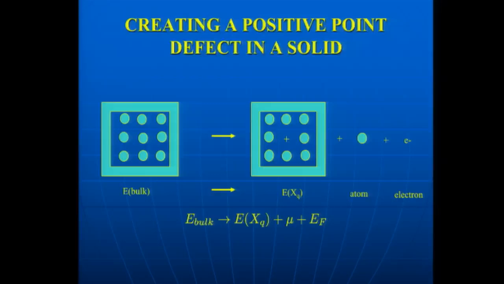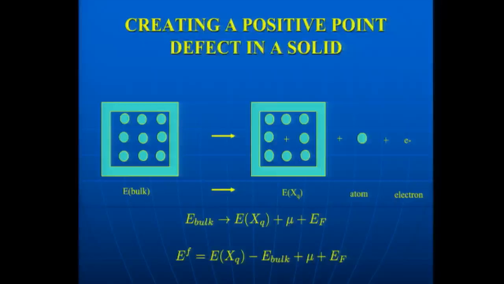So again, the thermodynamics tells you that if you want to form this defect positively charged, you've got two parameters that you have to play with. You have the Fermi level of the system, and you have the chemical potential of this atomic species that you're removing from the bulk. Everything else is a constant or can be measured. The chemical potential of the species that you remove is known with respect to some reference, so that you have to fix. And it's going to be different for chromium than it would be for lead or zinc. The amount of energy needed to remove this electron to create this positive defect would be the Fermi level, and that's variable.